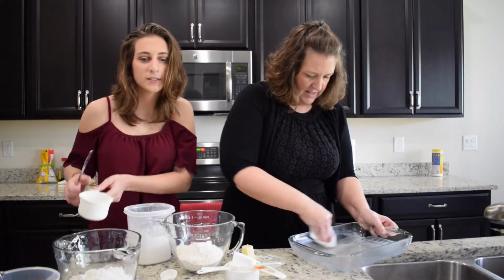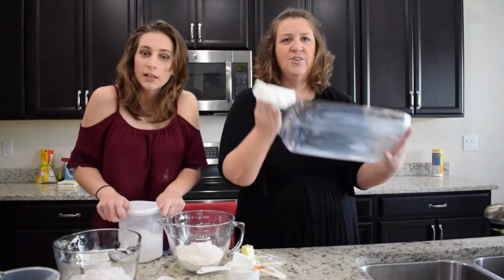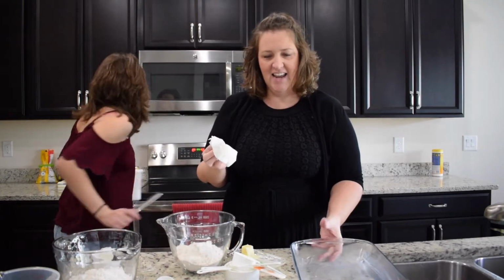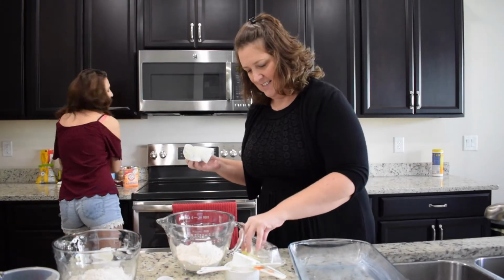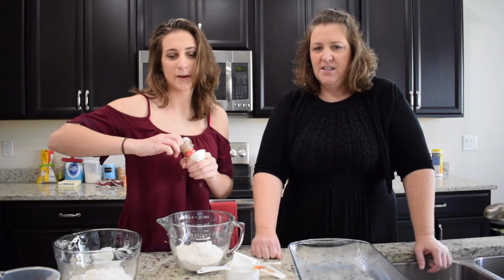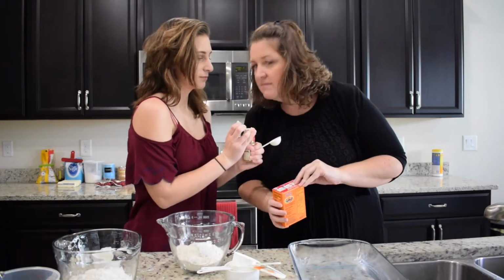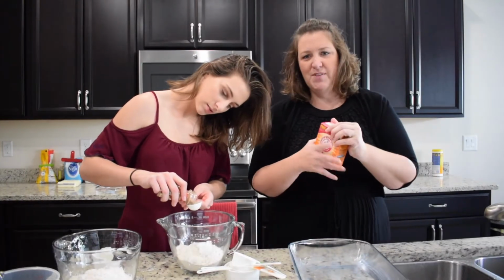All right, I got 2 cups of flour in each of them, so I'm going places. I have 2 greased pans. Yay. We're going places, Mom. Do one of the other baking. I'm doing the spice, so you do baking soda. I got baking soda. Oh, this smells good. Does smell good.